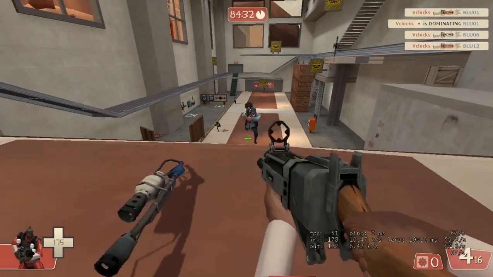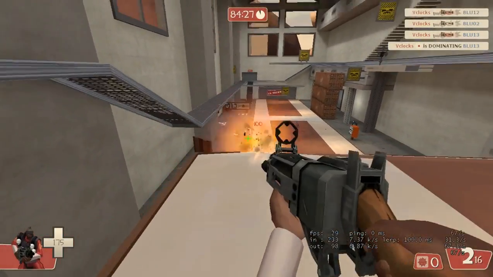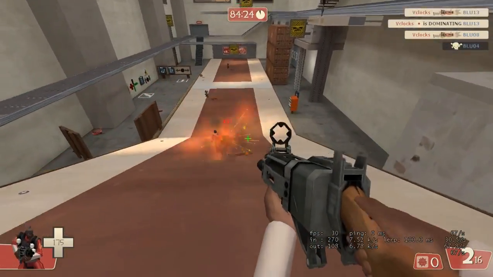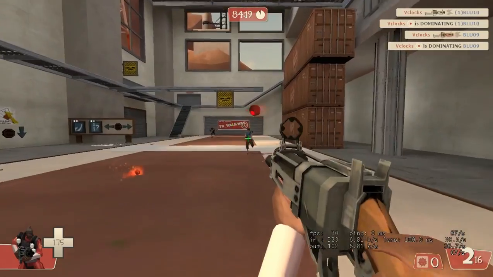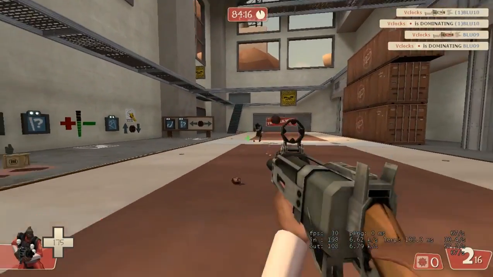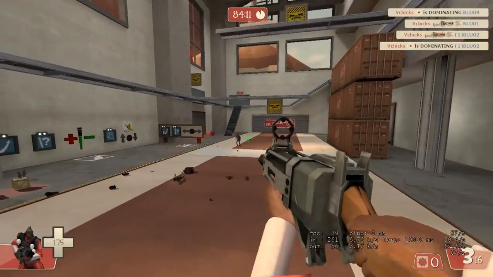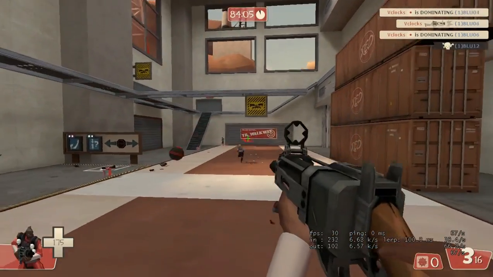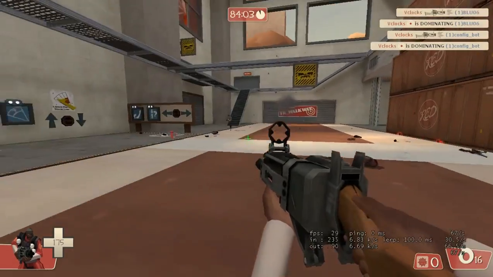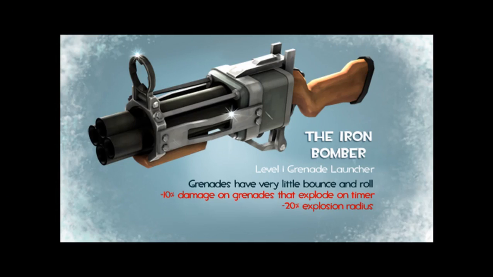So say you're spamming at a sentry gun in a really hard spot. That's where the default grenade launcher is really good, because you can just hit a wall and it'll roll to the sentry gun. But with this new one, you would have to be much more direct in your shots because it will not roll. And yes, it's not like the Loch-n-Load where you have to hit it directly. You can hit beside it and it will kind of stay in that position and then just blow up on the sentry gun. So it will do damage to the sentry gun as well, but it's just much harder to spam out sentries and such.